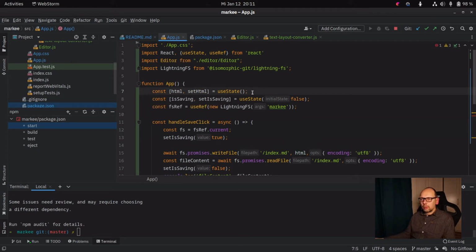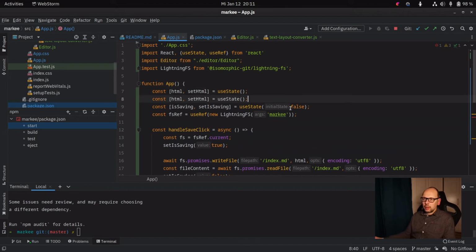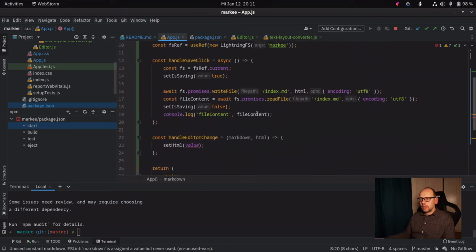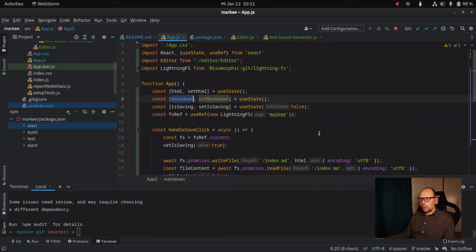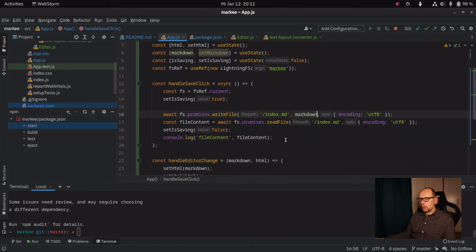And we will have a second state, which is for markdown. And we are also setting markdown here, and we are setting the HTML. And with the other one, we are setting the markdown. And in this file, we don't want to have the HTML, we want the markdown.